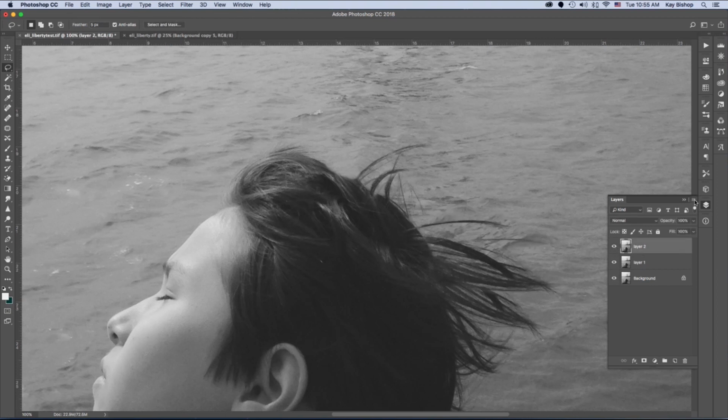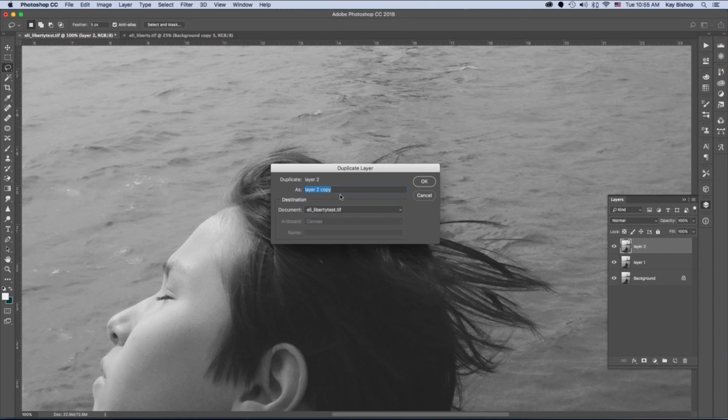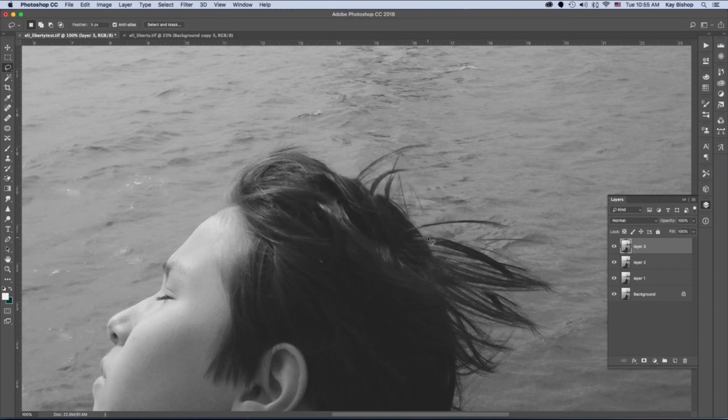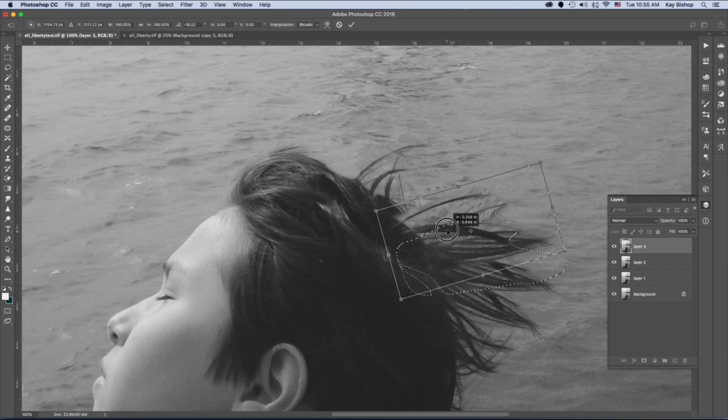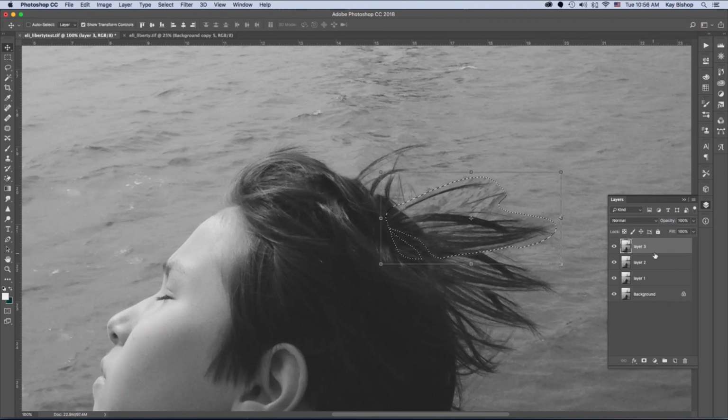Selecting layer 2 again, I'm going to duplicate it and make layer 3 and select another piece of the hair, rotate it and move it up, hit return, and then in this layer maybe I'm going to go back to my rubber stamp tool and erase some of the hair.